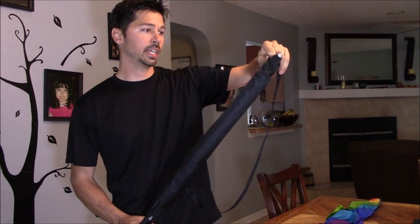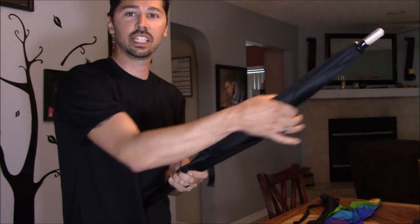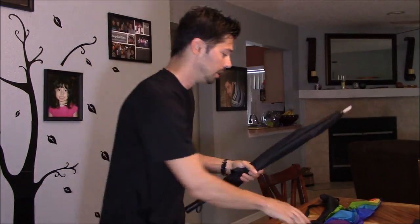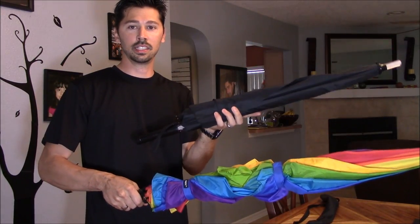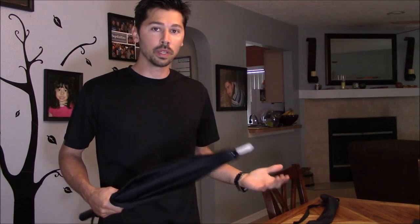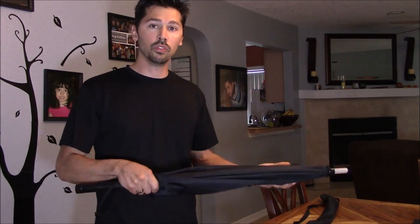Let's go ahead and take this carrying case off and open this up. You can see how sleek this looks — this thing is very nicely put together. Look at my old umbrella — big difference. I also want to say thanks to Apollo Box; they reached out to me and said 'do you want to review this item?' I love the movie Blade Runner and I love sci-fi gadgets that are in movies.